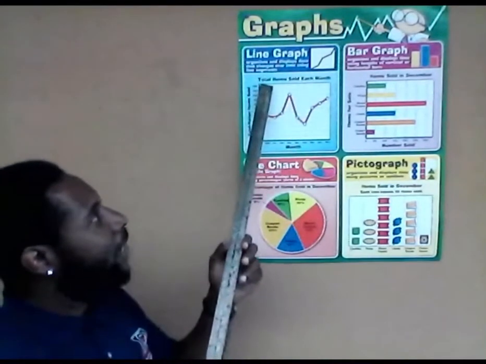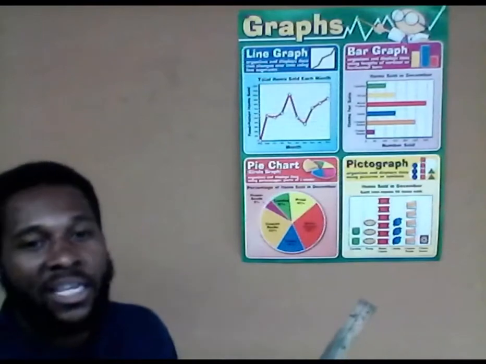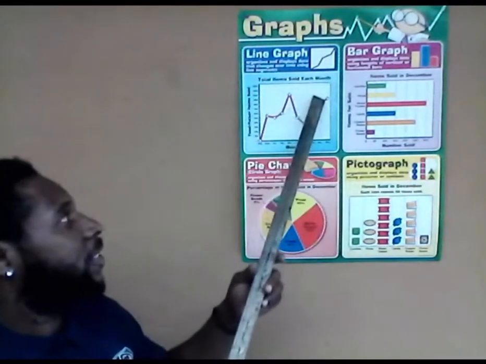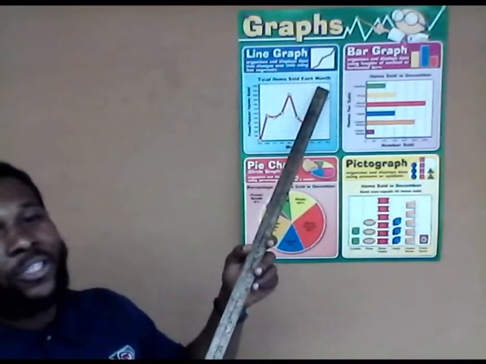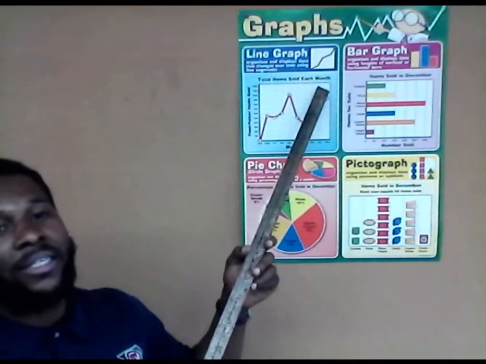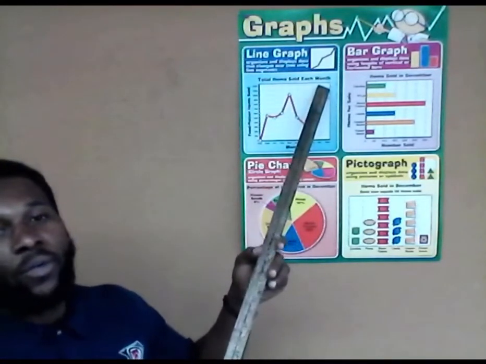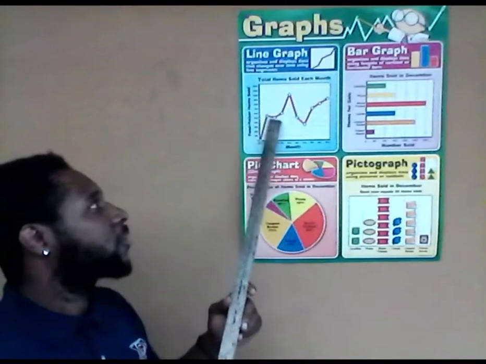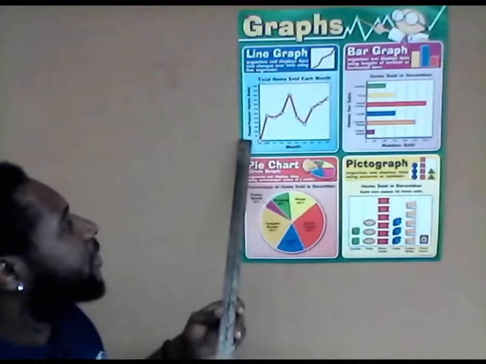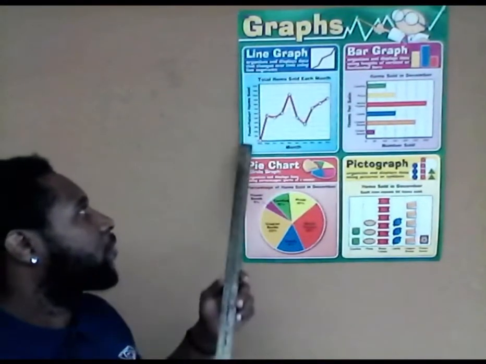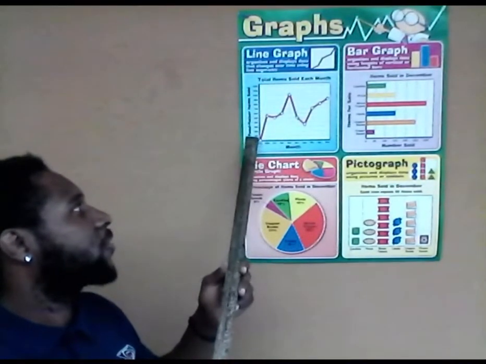This graph is for connecting small pieces of information and creating a larger understanding. So this title is called Total Items Sold Each Month. That means if you wanted to analyze this further, you can turn each month into a week. You can turn the weeks into days. You can turn the days into hours. You can turn the months into half of years, decades. So this unit month is what is going to be changing throughout this graph. Every month, there's going to be a different set of data. Now, on this side, you have the unit. So fundraiser items sold, I have 1,200 units sold, 600 units sold, 100 units sold.